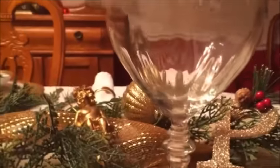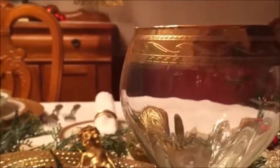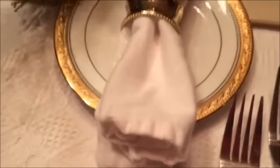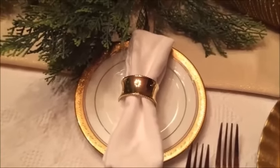Right here, I found these beautiful gold-rimmed glasses from Home Goods, and that's a new purchase this year that I was able to use with the table. I'm also using a bread plate, since we'll be having some bread, and a white napkin with a gold napkin holder.